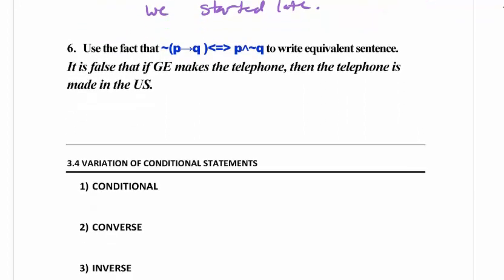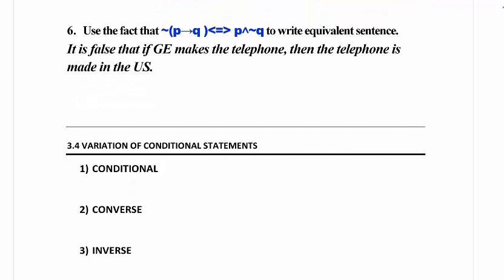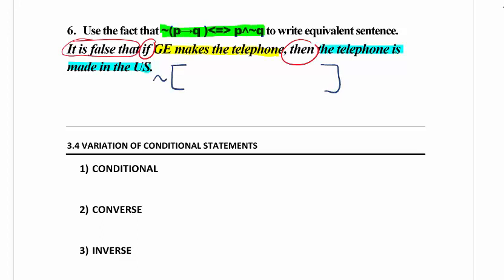So looking at number 6, we're using that third piece, which was the negation of the conditional. And if they're going to give it to you, go ahead and use it. So remember, we're going to start off, circle our keywords, and then I'm going to actually highlight the simple statements, just so I can see them easier. So it is false that, which means the whole piece, and I only have 2 simple statements, so the whole thing is going in here with the if then. P, then Q.